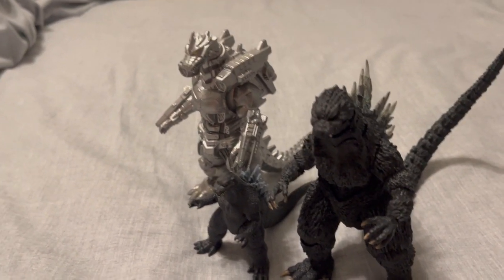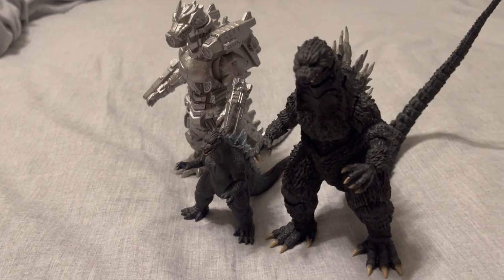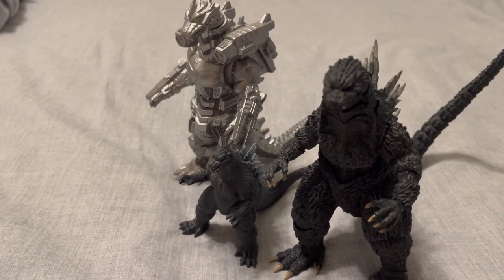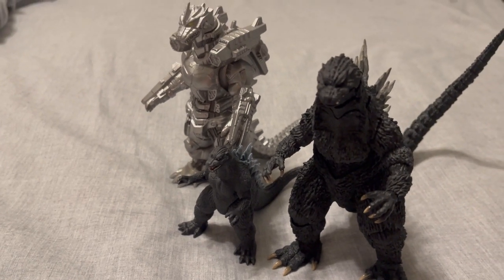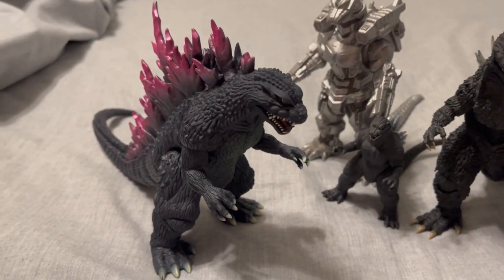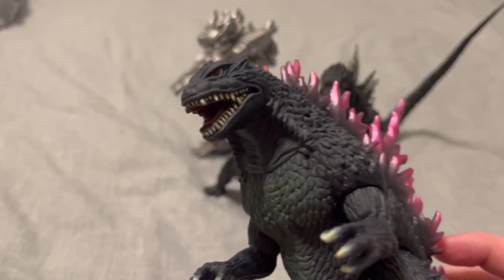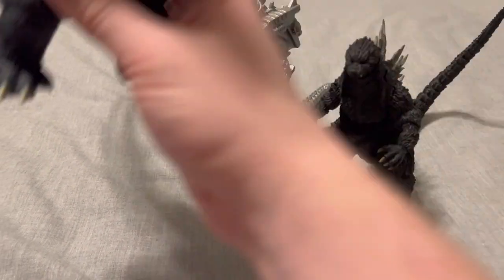Last but not least for the figures — I finally put an order in on the Godzilla store. I was late to the game on a lot of them, but they get some really cool stuff. I highly suggest you check it out if there's anything Godzilla-related that you want — they have special effects books, records, figures, t-shirts. The figure I got was another one I had seen at FYE and kind of passed up. I'm glad I did because I got him at a better price off the Godzilla store, and that is the new Godzilla 2000. Same sculpt as the old Memorial Box Godzilla 2000, just smaller and a little bit more green. I'm pleasantly surprised how this guy turned out. Definitely expect a review on him in the near future. That about does it for the figures.